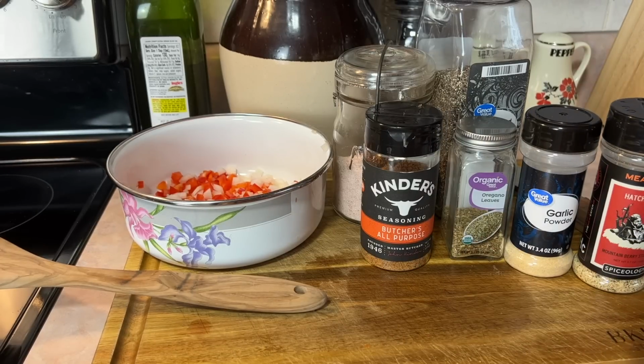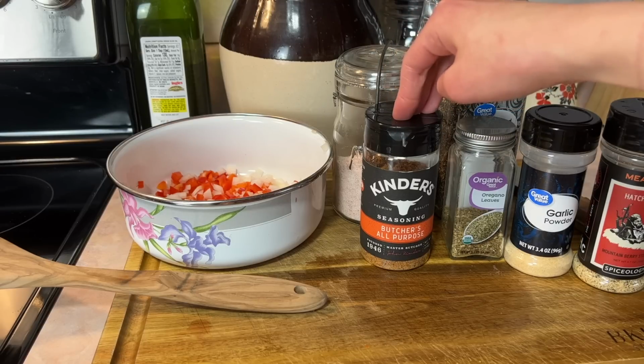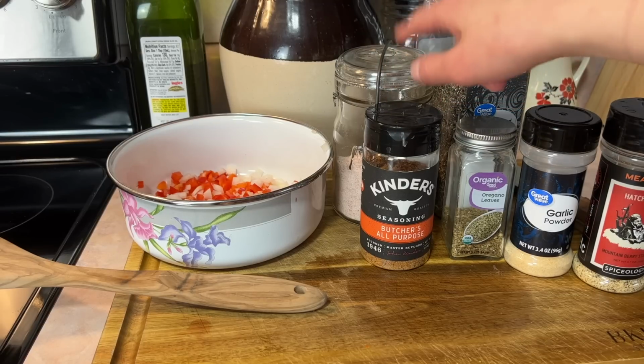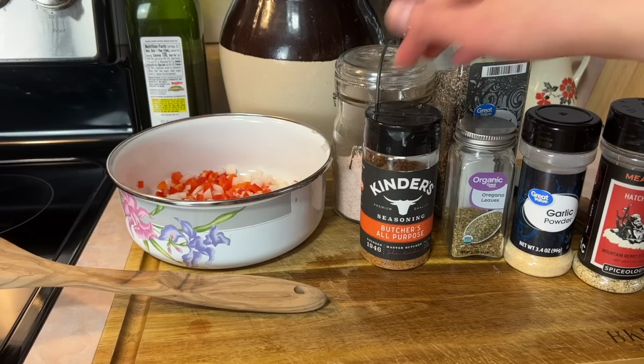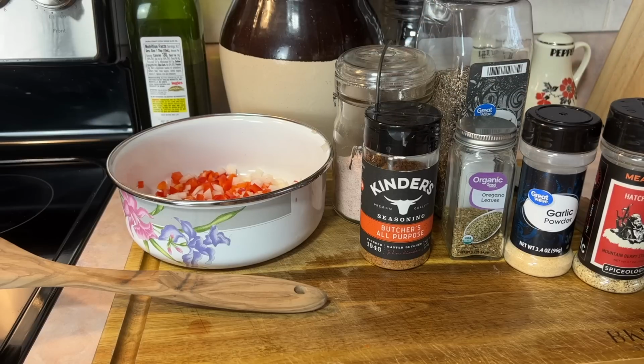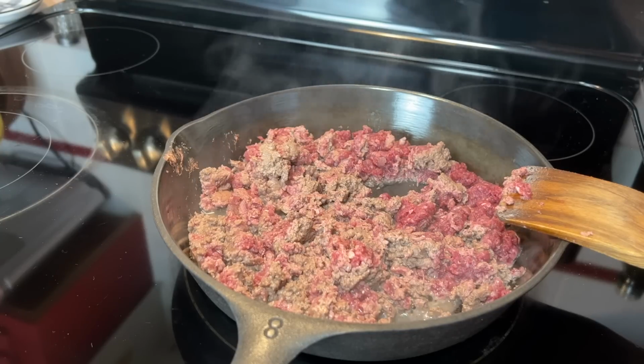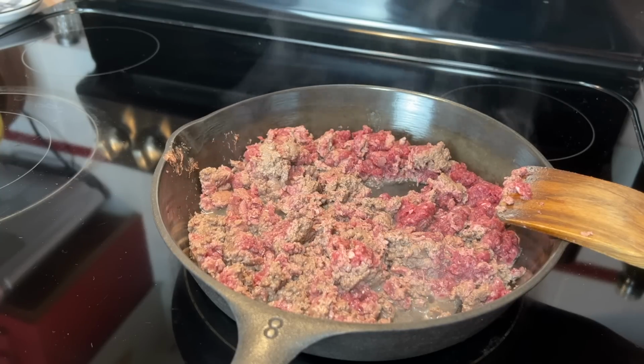I will say be careful if you use an all-purpose seasoning, because it usually has salt and pepper in it, and I have made that mistake before and got this meat super salty. So if you're going to add both, dial back the salt that you add. But this is up to you. You can add any kind of spice that you want. I'm going to go ahead and add some spice. Now this is one of the keys, I think, to this recipe: we really want to dress this meat up.